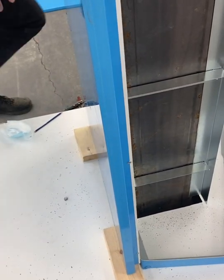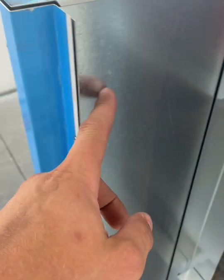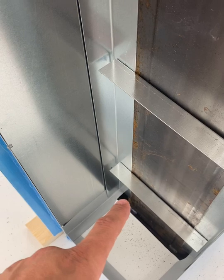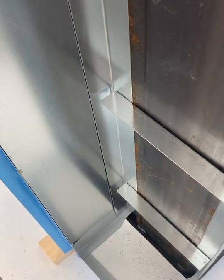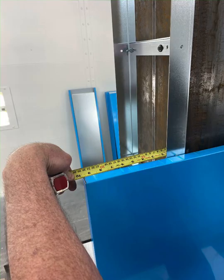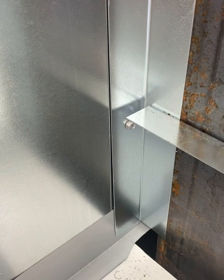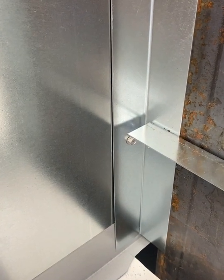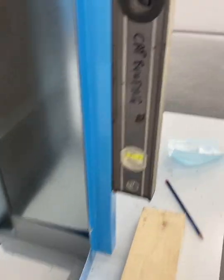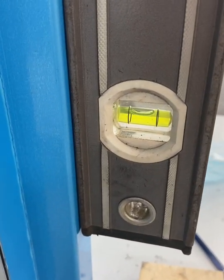Place the side panel on. Now measure the panel spacing from column to edge. Make sure both sides are equal and then place a screw in the bottom corner and level the other side. Set the bottom screw in the bottom left corner on one side. Take the block out on the other side and place the level up.